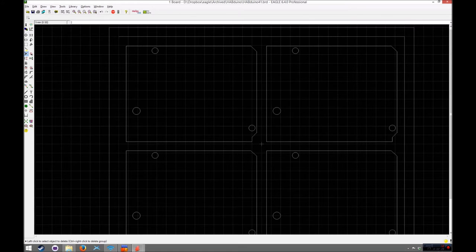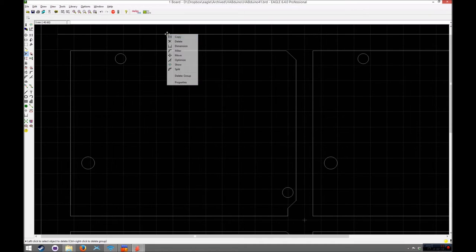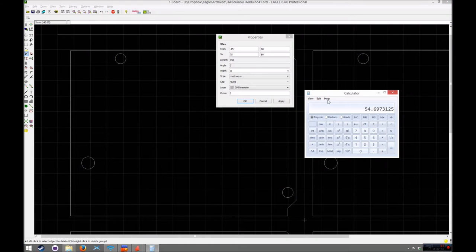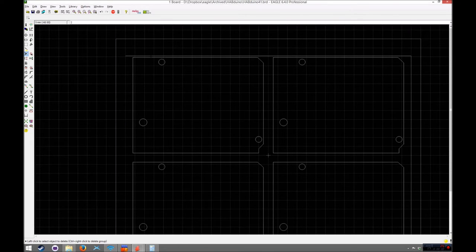So what we're going to do is I'm going to do a mill. The milling bit's going to come down here. Now we know that the milling bit diameter is 0.8 millimeters. So if we just take the Y dimension of that line there, this needs to be 0.8 millimeters up from that. So I just bring up my calculator and add 0.8 to it and copy that and paste that in there and paste that in there. So now we've got that line there which is 0.8 millimeters, and that's the width. So the milling bit will come along here and make a nice little hole there without having to go and do multiple passes. You can leave a bigger gap if you want, it just means it's going to take more time to mill it out. It doesn't need it, that's just a single pass on the milling bit, which speeds up the production of the board and will make your fab happy.